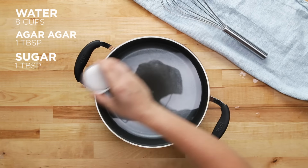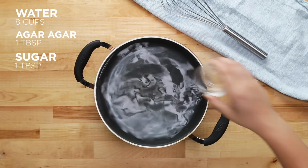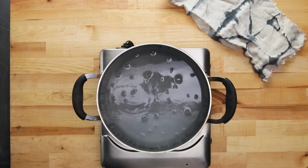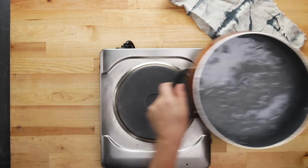Not for too long, just a couple of minutes. If you boil it or leave it on the heat for too long, it will deactivate the agent. Bring it to a simmer. Okay, stop, 2 minutes. Taking this off the heat.